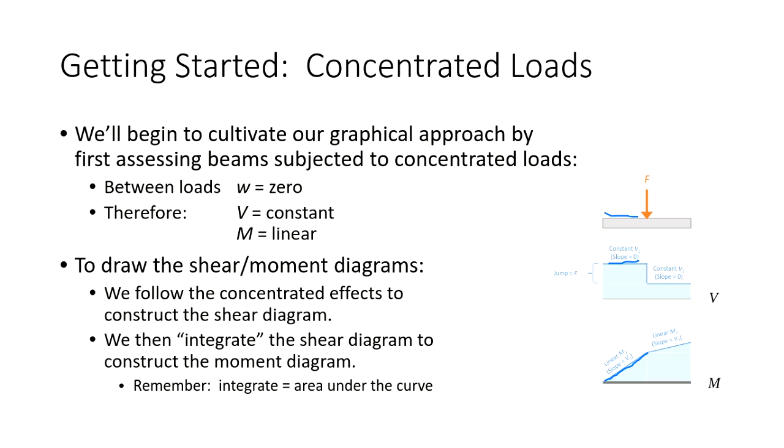When you have this sudden jump in shear, what does it do? It causes a sudden jump in slope. Now notice what happened to the moment diagram. We went from a high slope to a low slope. Remember how when you plot lines, a high slope means you're going uphill really quickly, whereas for a low slope, it's kind of flat.